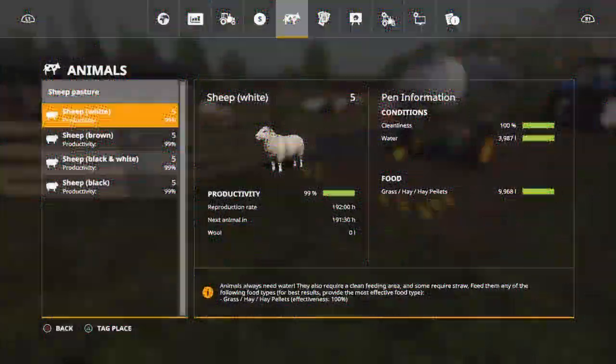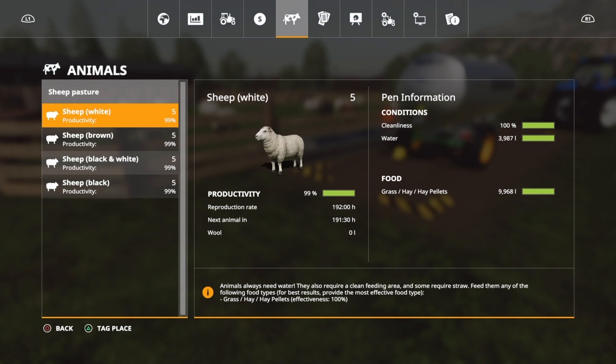Okay, so I spent up time, and this is kind of an interesting thing I'm going to show you guys too, is that as you can see, it says reproduction rate and next animal. So basically, you'll get a brand new animal every 192 and a quarter hours. So our next animal is in exactly 191 hours. So in 191 hours, we will have a baby sheep.